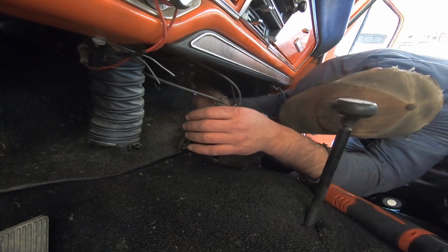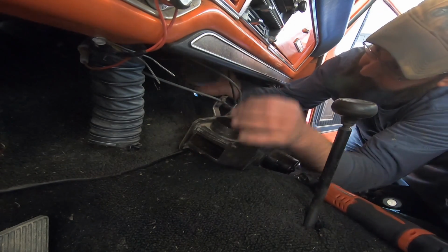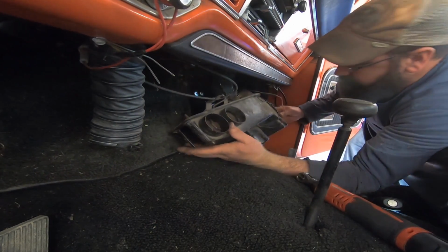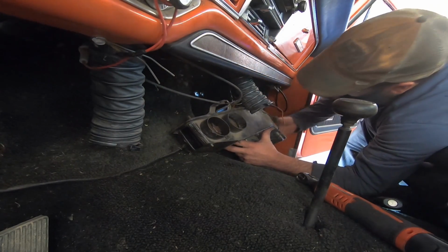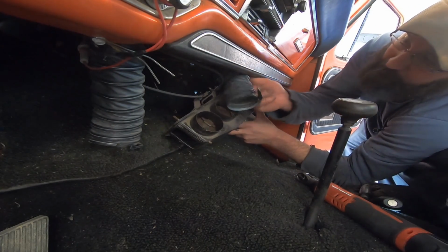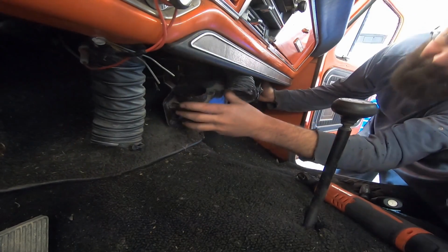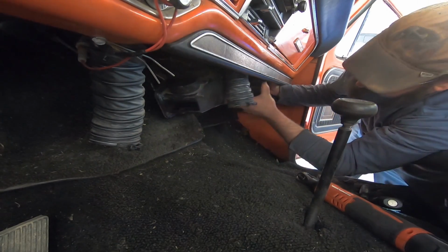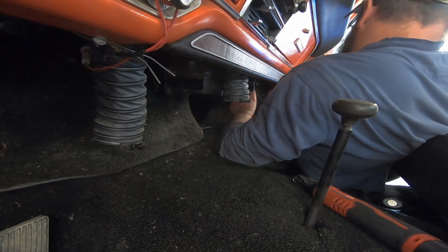Where is the other defrost vent? There it is. Slide her up in place. Hey Zach, you want to go see if those studs are just low when you find the hole. Just put some spit on it.